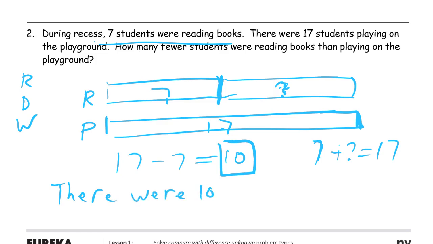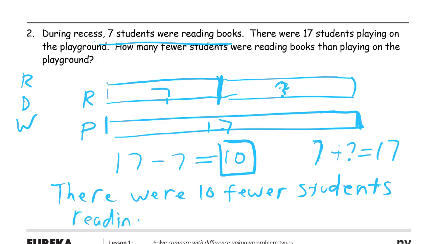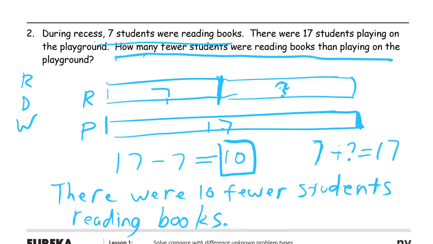There were ten fewer students reading books. Some teachers will call this 'turn the question around.' The words you need for your answer sentence — if you don't know how to spell them or you're not sure what words to use — look in the sentence that has the question mark in it. It's usually the last sentence. Sometimes you have a couple of sentences of story, but the last one will actually ask a question because it will have a question mark at the end. That sentence has all the words you need for your answer statement.